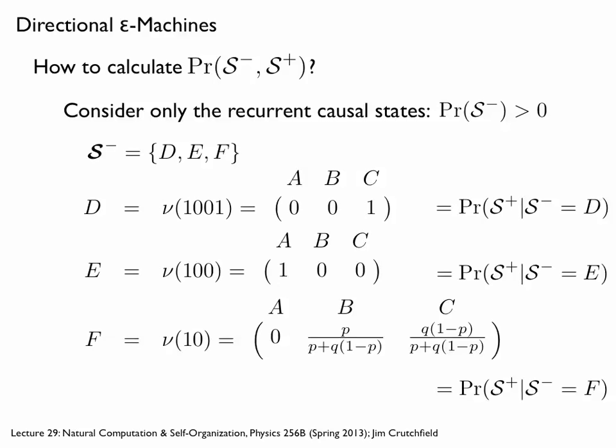Same thing here. I'm just rewriting the calculations we did, just reinterpreting them. Same thing in E, it was this mixed state. So there was no uncertainty. Looking at the joint process lattice, if I'm in reverse state E, I know that I'm in forward state A. So what was interesting was state F. There's some ambiguity here. If I'm in reverse state F, there's some uncertainty. I could look up in my lattice and see that sometimes the forward process will be in state B or C.